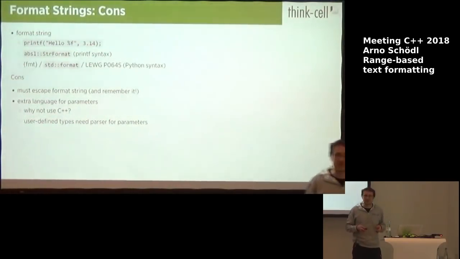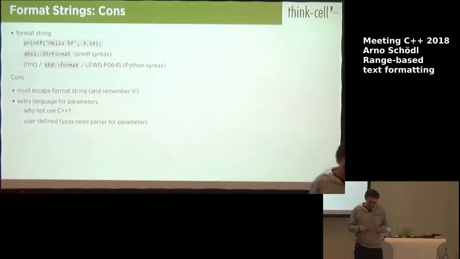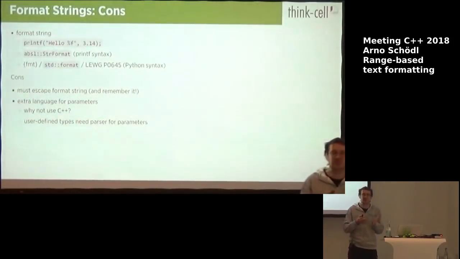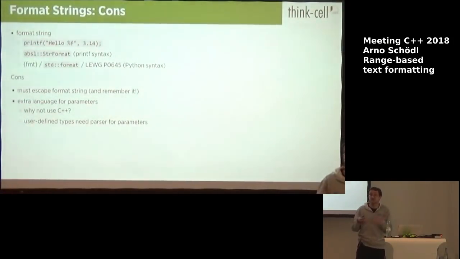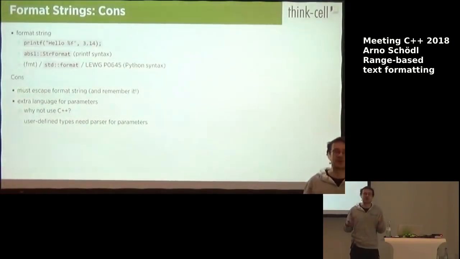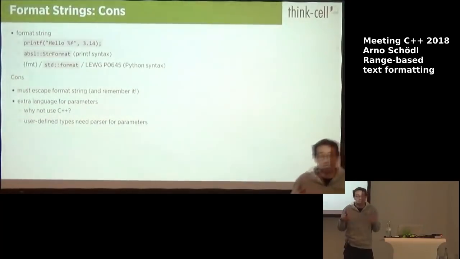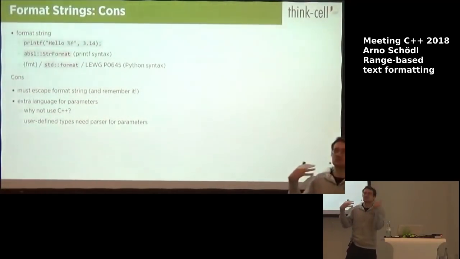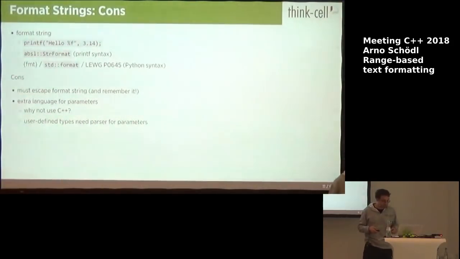And it begs a little bit the question, we already have a language which is C++, so why do you invent another one? It also gives us the problem that when we want to supply snippets which are not necessarily the ones that the library already knows about, that you have some custom components in your string that you want to format, every formatter of these custom components needs to bring a little parser, hopefully compile time, maybe not, that actually understands the little language that you write into your string and turns it into a description of how you want to format your components.